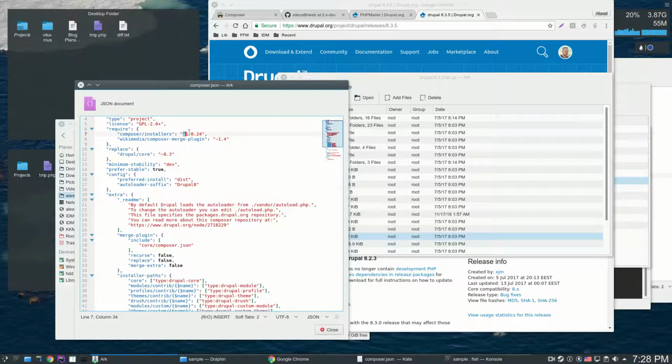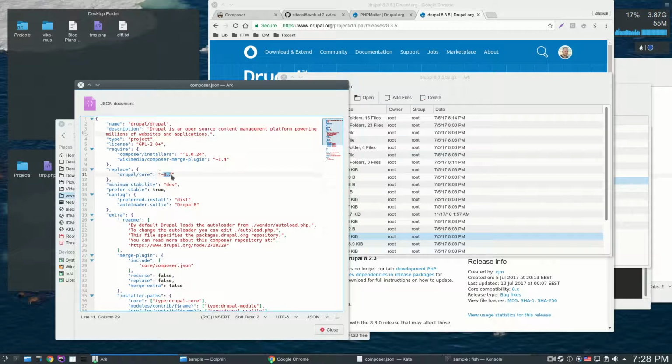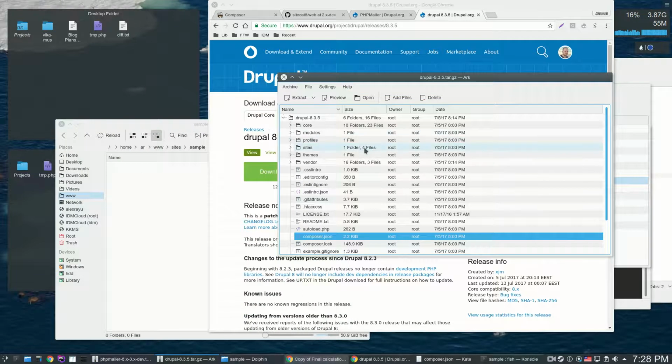The caret means higher than, the tilde means within the specified. So it will be within 8.3. It will install the biggest version within 8.3 that it finds. So basically, Drupal manages its libraries with Composer.